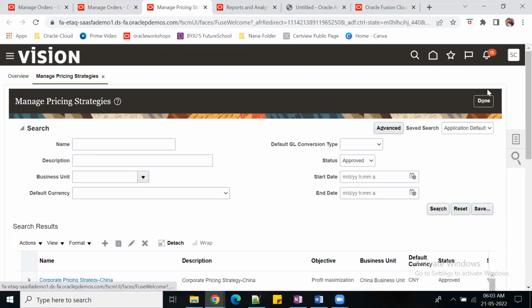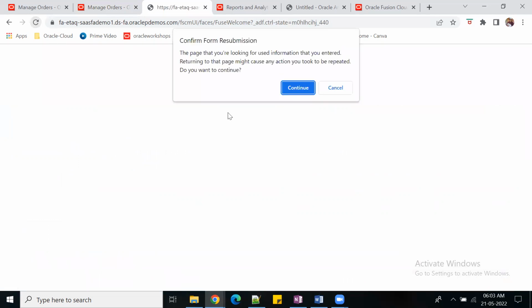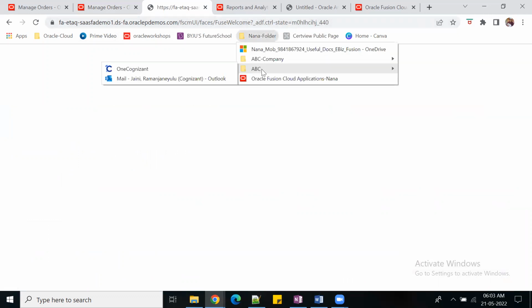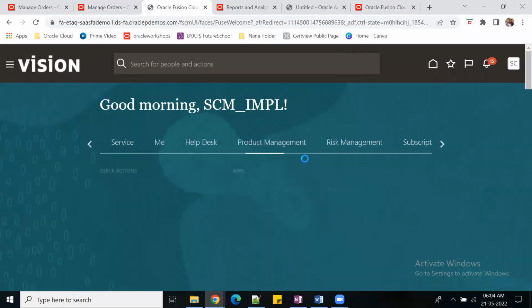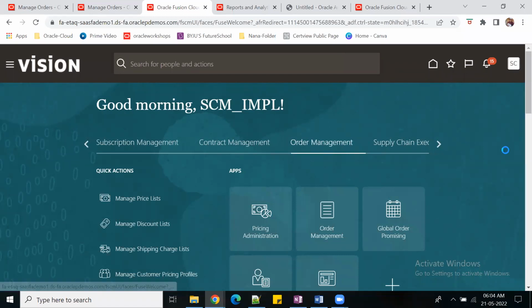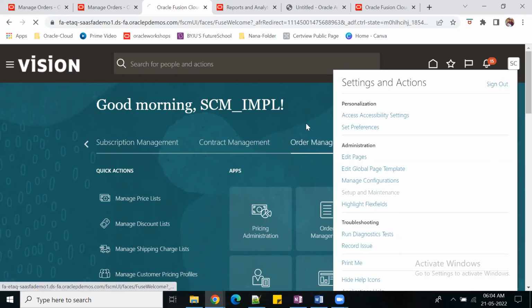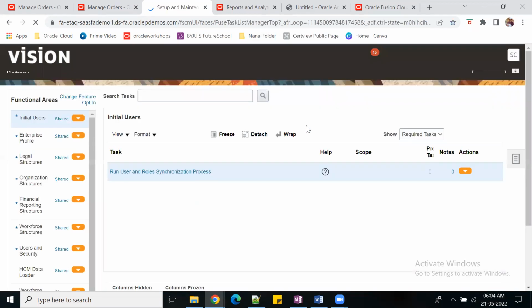You have to go to the transformation rule again. SAP. Setup and maintenance.